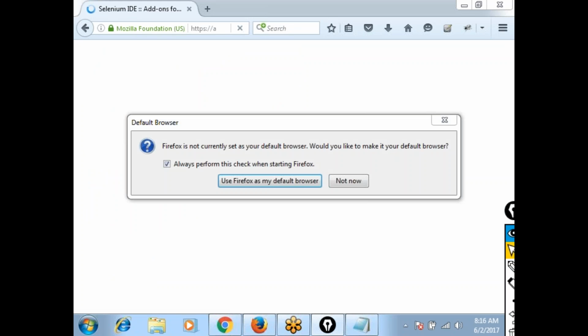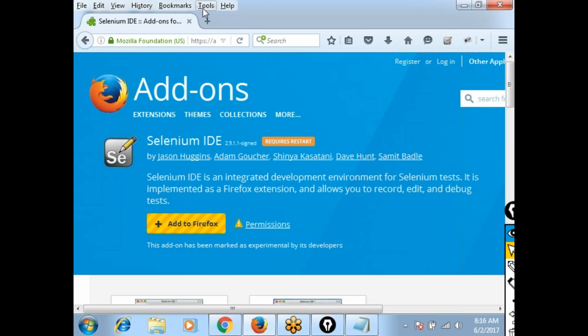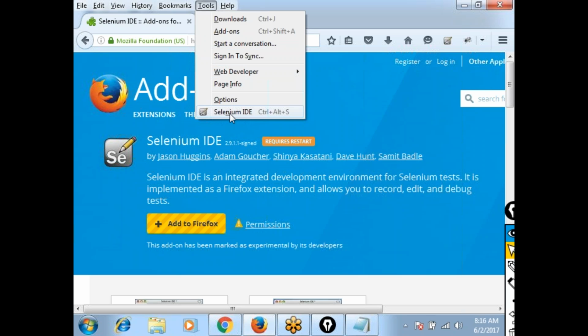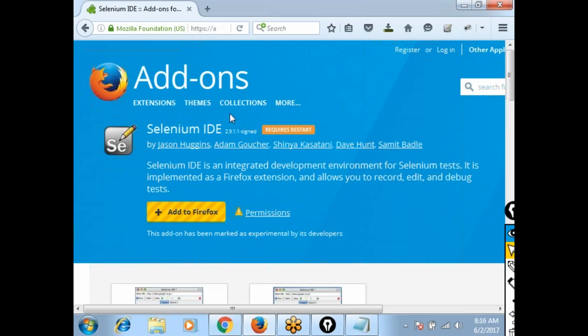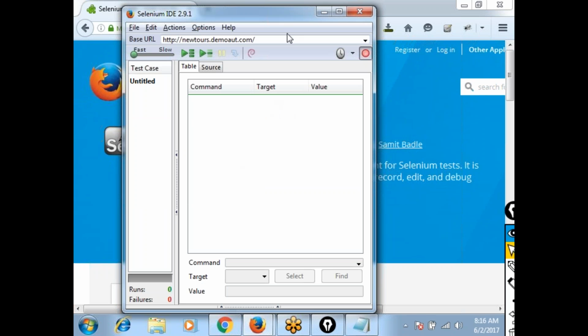You will see that once the Firefox browser is restarted, if you go into your tools menu, do we have Selenium IDE installed over there? I hope everyone is understanding. So IDE is not a separate software. It is just an add-on for your Firefox browser. Now let me launch my IDE and show you. See, when I launch my IDE, all of you can see on the right hand corner, there is a record button. Currently it's in recording mode. You can actually stop it also.